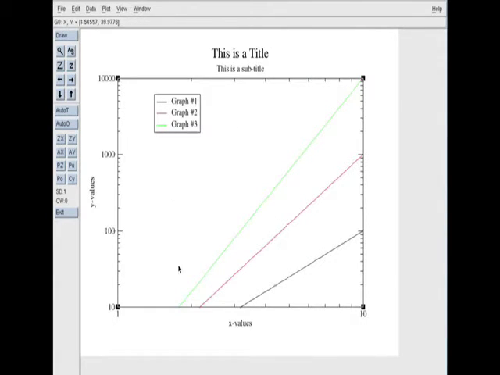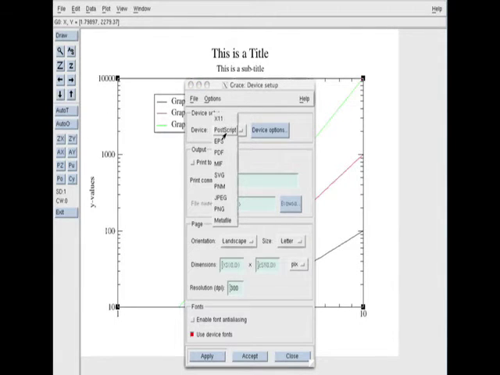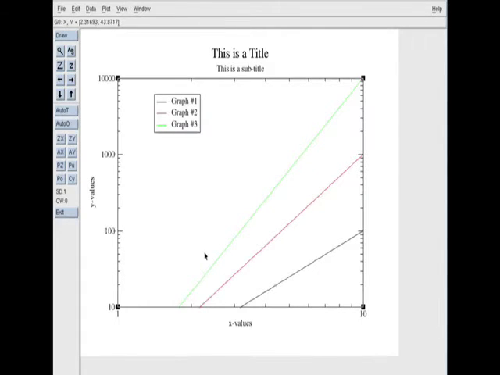There's all kinds of things you can do to the graph. You can change the graphs, but its probably greatest strength, in my opinion, is the print setup. All the options, you can print it as PostScript, but you can also EPS, you could write it as a PDF, PNG or a JPEG. So yeah, any one of these options, there are just so many options. You can actually use the command line version of this Grace to generate real-time graphs for websites. These could be used for preparing graphs for publications.